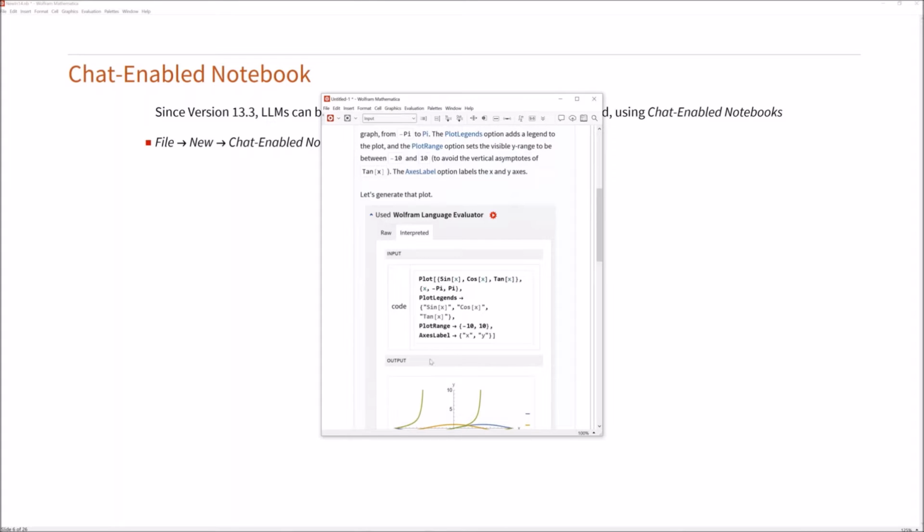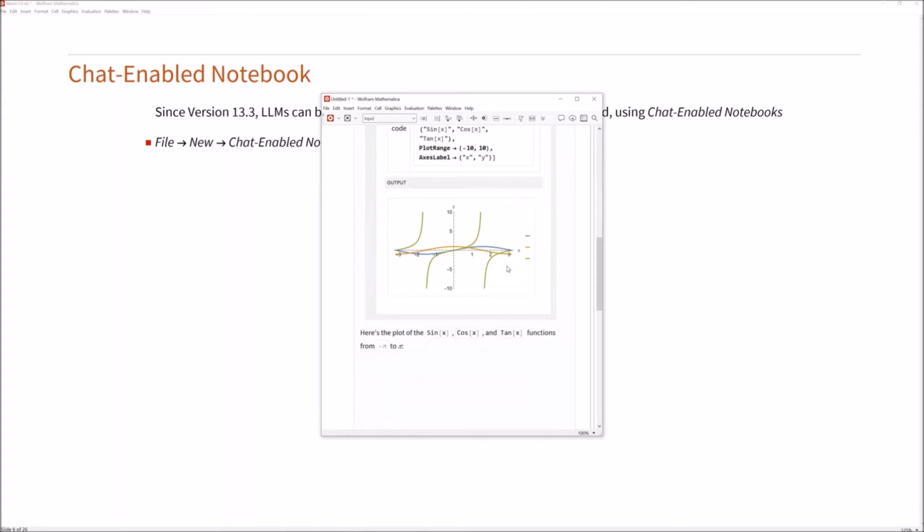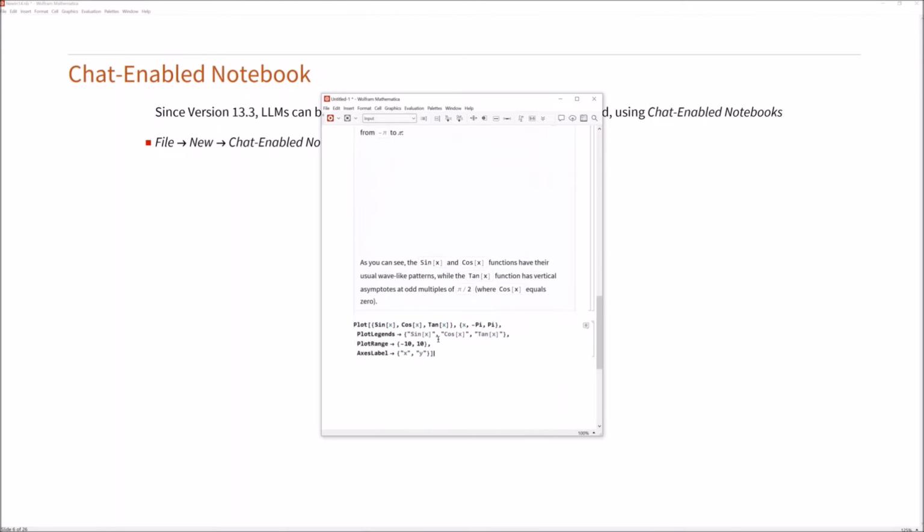It generates the plot, and then the result of the generated output is sent back again to the large language model, which can then further improve or continue with its answer. So it's a dialogue between the Mathematica frontend and the large language model for creating a good response which is presented to you.